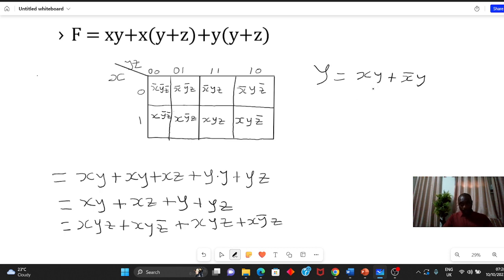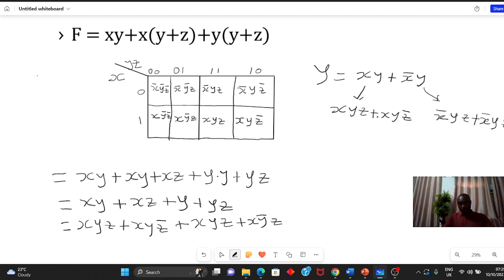And then for these two terms, we are still going to introduce the value for z. So the first part will lead to xyz plus xyz bar. And the second will lead to x bar y z plus x bar y z bar.